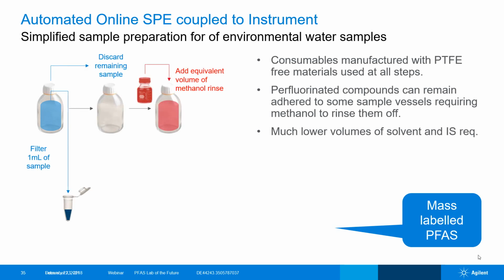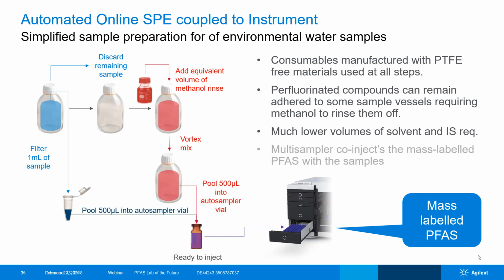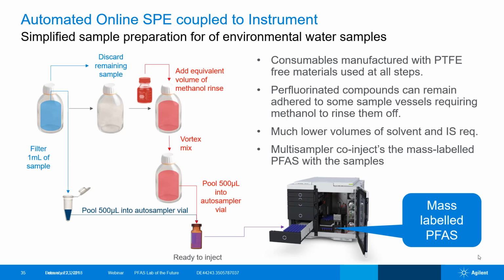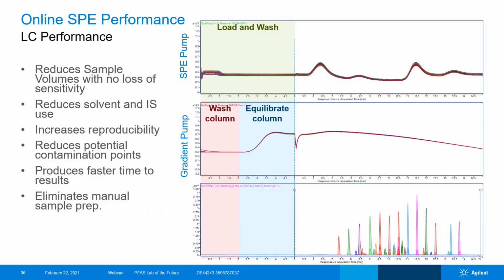So here, what really happens is the sample preparation is coupled to the analytical instrument, the LCMS instrument. This allows much faster turnaround times because you require very low volumes without sacrificing the sensitivity of analysis for PFAS as well. Some of the benefits of the online SPE system are that it reduces sample volumes, as I mentioned, with really no loss in sensitivity, still allowing us to measure the low nanogram per liter levels.